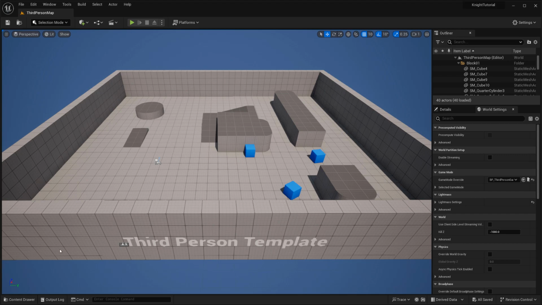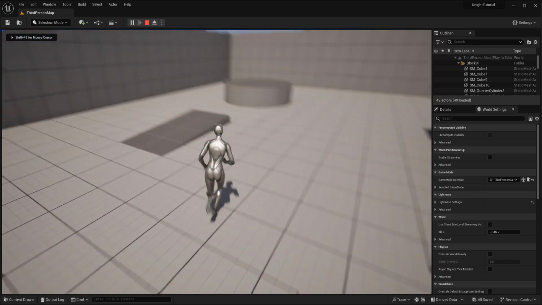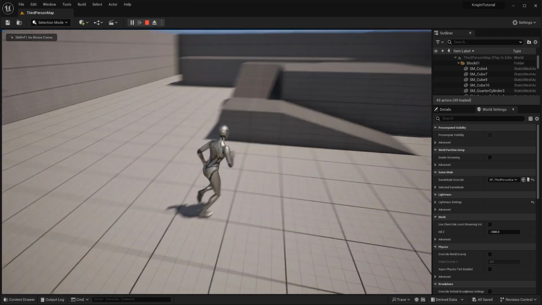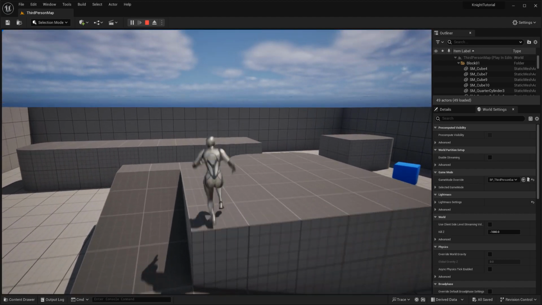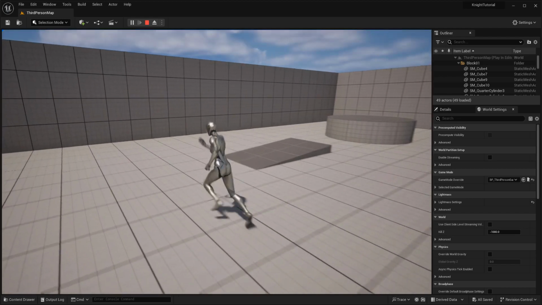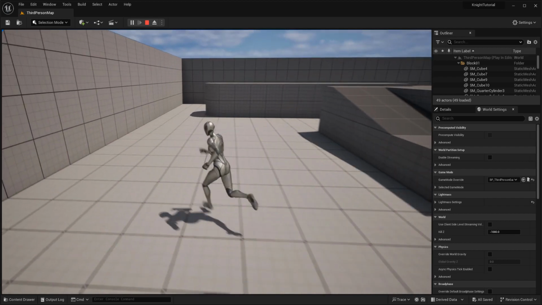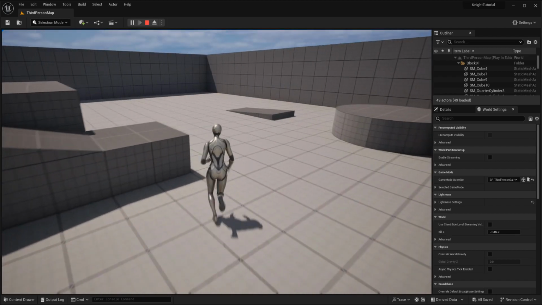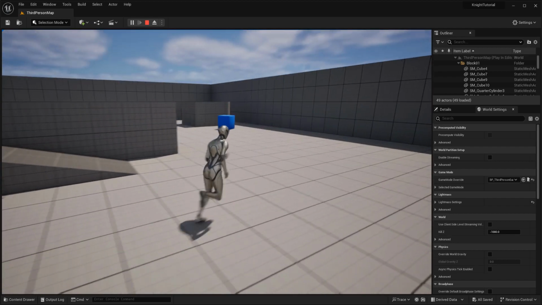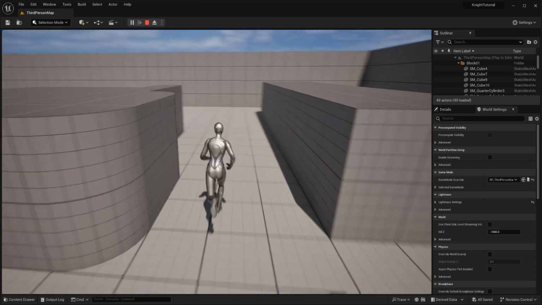Now that the engine is open, if we just go ahead and hit play, you can see that we get a character, we can move around, and we can jump. So what I want to do at a minimum is replace this character with our character and get the same behavior happening. Maybe at the very end, I'll upgrade this and do some even more custom stuff.